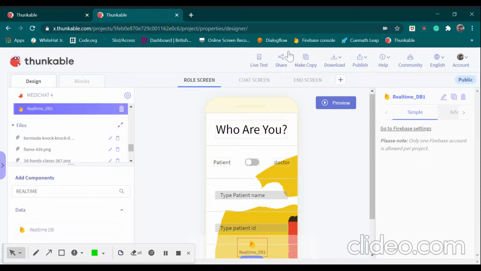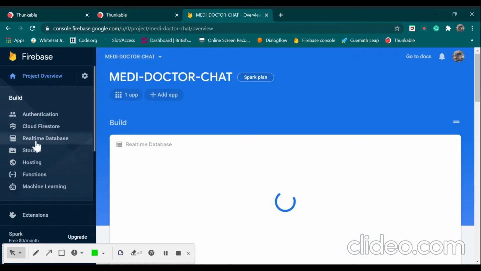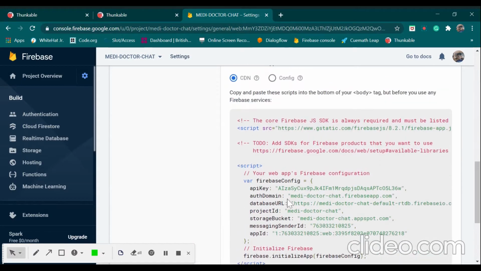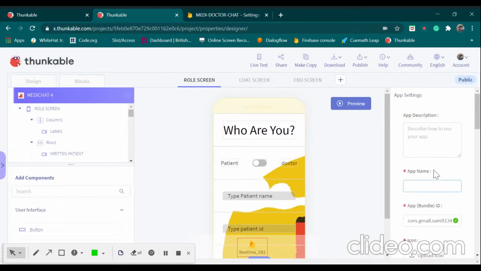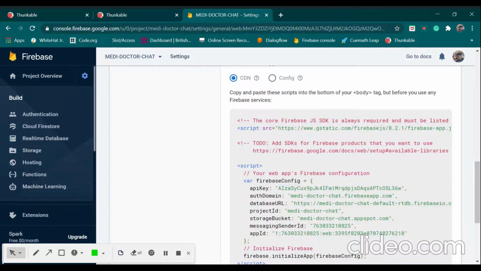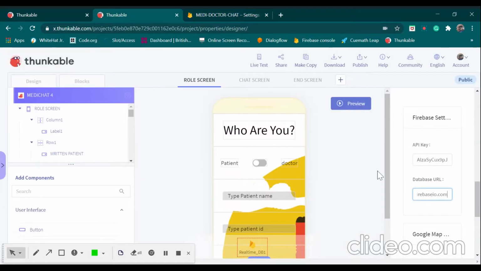Good. Here we will go to Firebase settings. Now, please wait. I'll link one. I have opened one of my databases. I'll go to project settings. Wait for it to come. I will take the API key. Where is Firebase API key? Now I'll take the database URL. Database URL. Good. Wow, it's such a big one. It's linked. Now we'll go to chat screen.